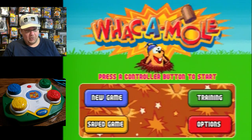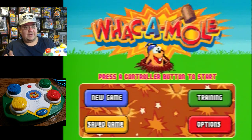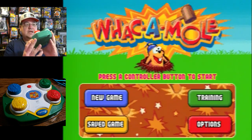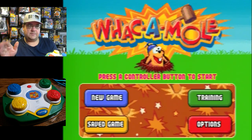This is a Whac-A-Mole by Milton Bradley. Very interesting. Never heard of this before until I ran across it. As you can see, it's a Whac-A-Mole controller. Takes four AA batteries, about a standard for a plug-and-play just about. You got your on and off switch at the bottom, your menu button at the top there, and a special button, so whenever you get certain items from the Whac-A-Mole, you can actually use them.